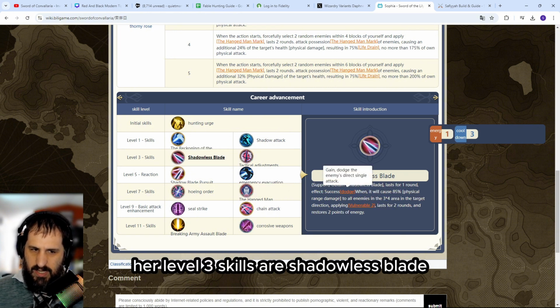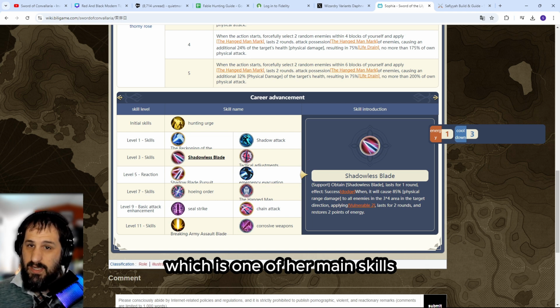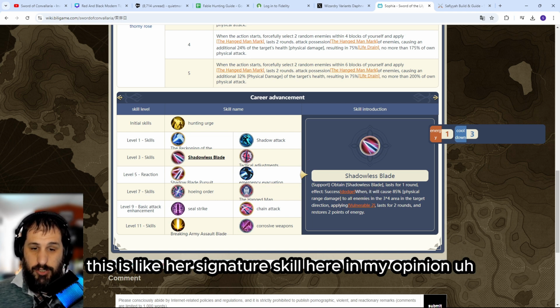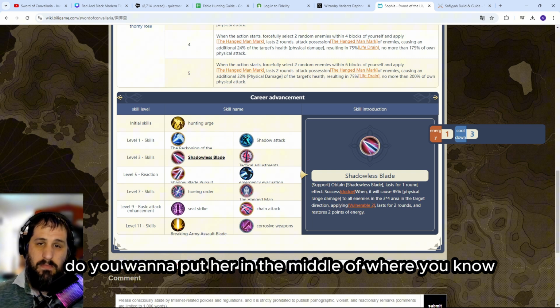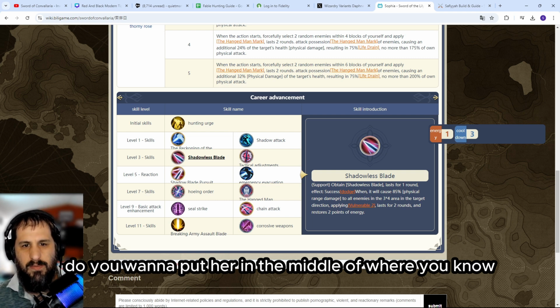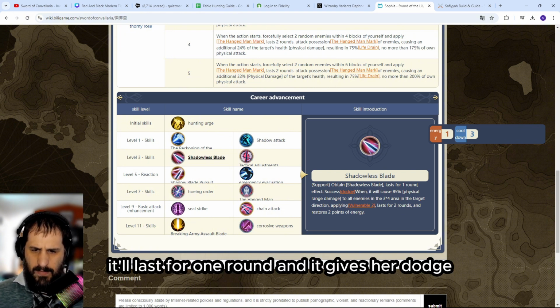Her level 3 skills are Shadowless Blade, which is one of her main skills. This is like her signature skill here, in my opinion. She puts it on herself. You want to put her in the middle of where you know enemies are going to attack her, and she'll put this on herself. It'll last for 1 round, and it gives her dodge.